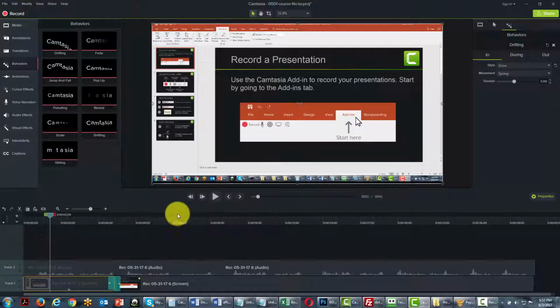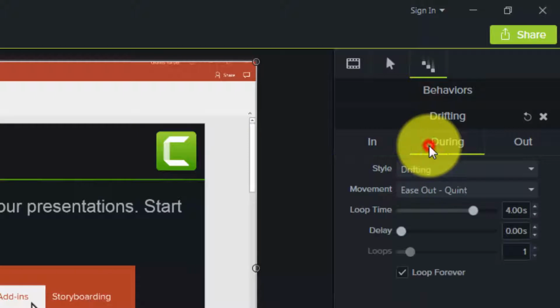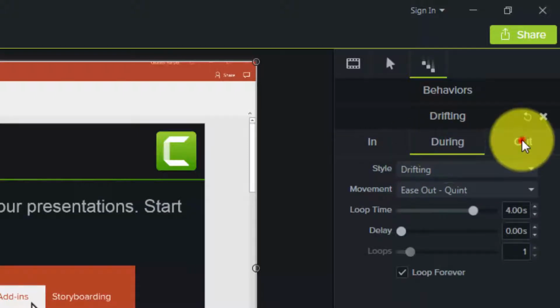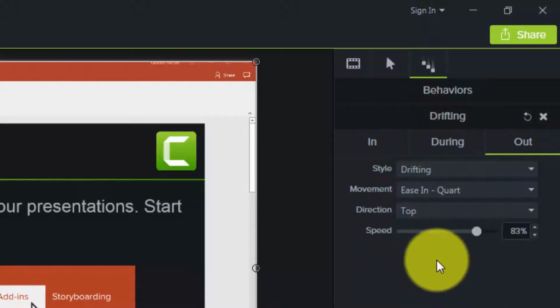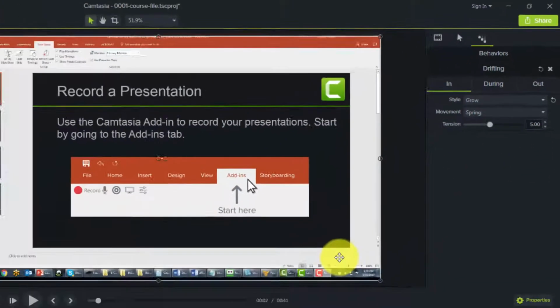As you'll notice, this element has properties. So we can control what happens at the beginning, we can control what happens during the middle, and control what happens during the end. And we can set different aspects of the behavior of our screen. So once again, we're going to go back here to the beginning.